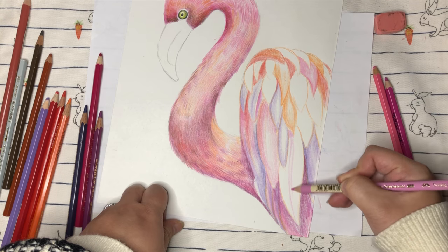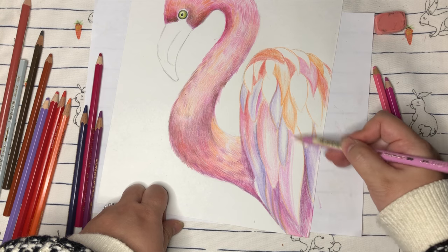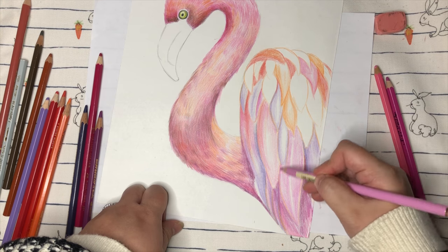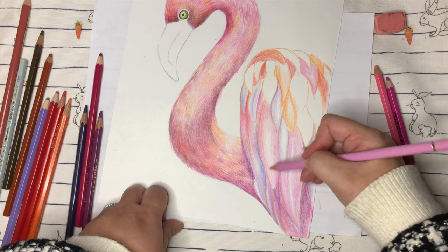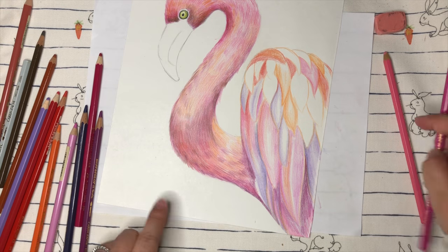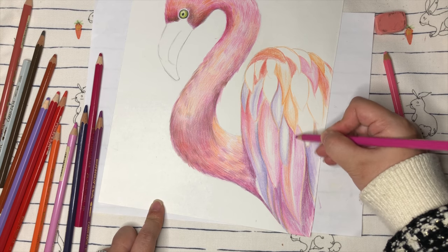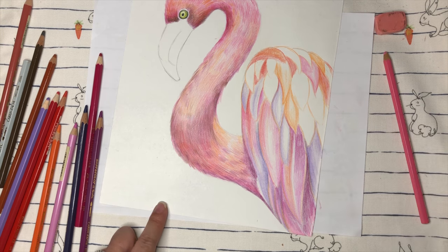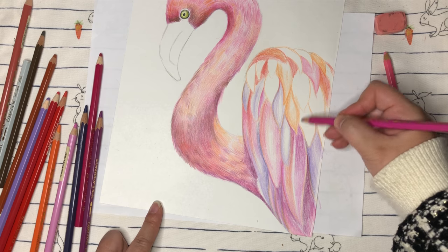For this feather, you can see in the middle there's a wide line — that's why we draw the two lines first gently. Leave the middle part a little bit lighter color, and then when you blend from the middle to the outside, go dark to light. We're almost there — be patient and just keep blending different colors. The feather can be very colorful; that's okay. When you finish shading almost everything, we're going to slowly add darker colors now. Remember the top feather is the first layer, and then slowly add the shadowing on each feather.